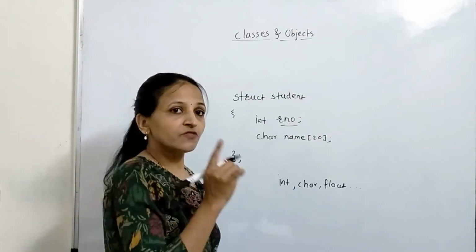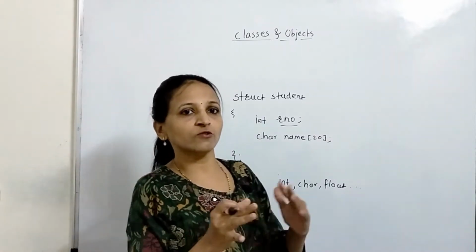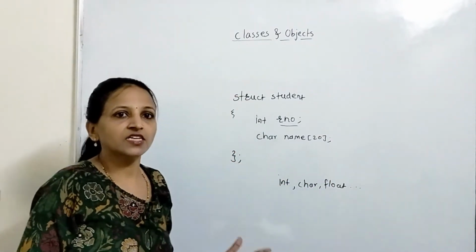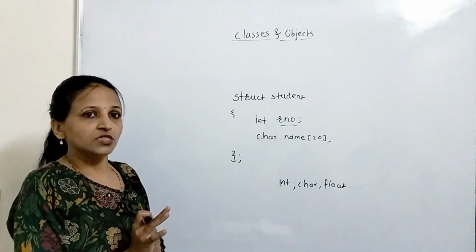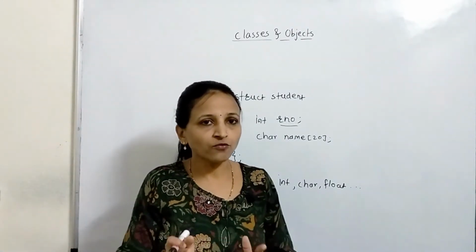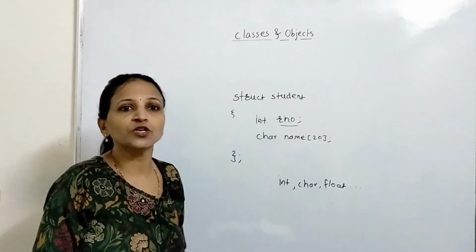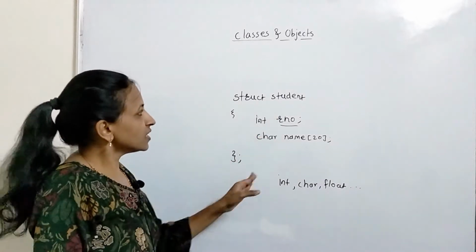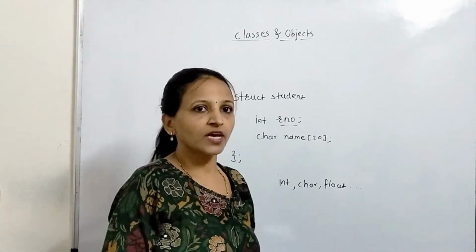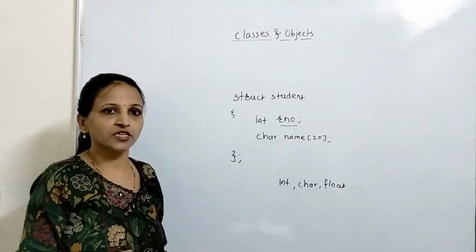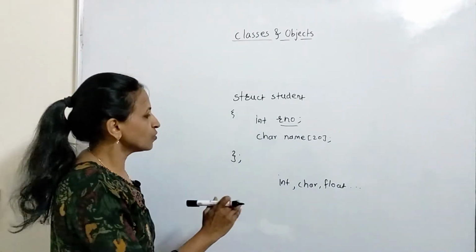In this way, we have again seen the derived data type concept. In that derived data type we have seen arrays. Now array is nothing but a group of similar kind of data elements. Now there may be a requirement like I want a data type that will represent a student, and in C for that this structure concept is there. Okay, in this way we have to create structure, and if you want to create any variable of that structure, then how to create?